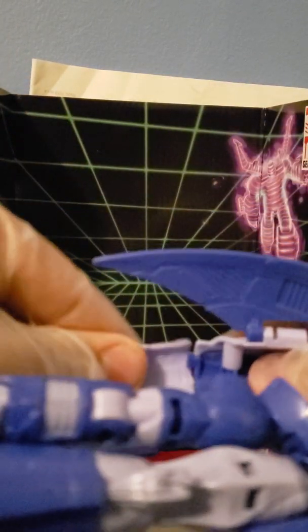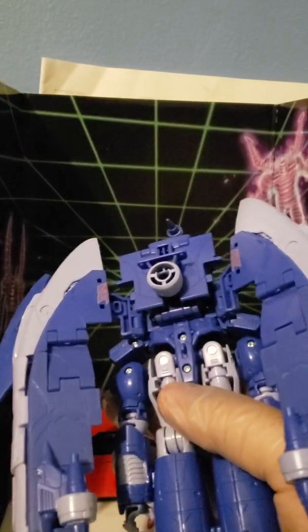So when making the wings ready, these parts kind of tab in. It's a really small thing. Let me see if I can zoom in. Just like that, you want to tab those in. And essentially just do that on both sides. And here is Scourge's backbone as of right now. Let's see if I can zoom out. There we go. Here's Scourge's backbone as of right now.